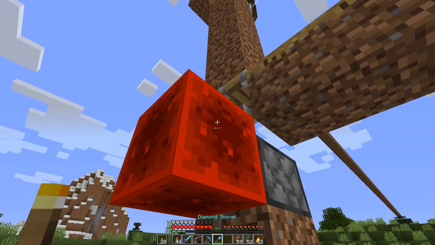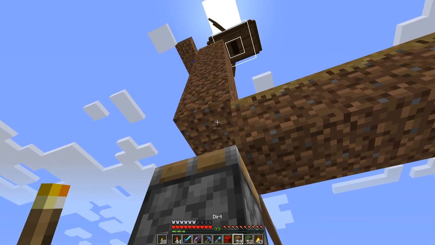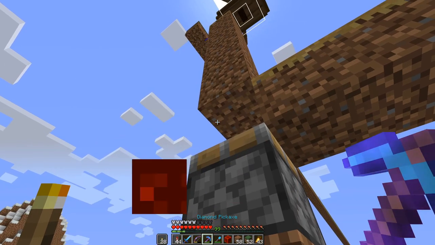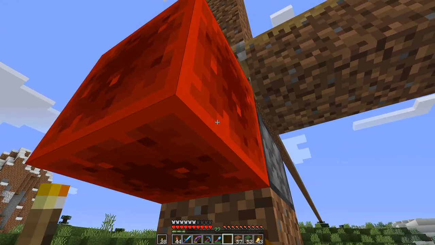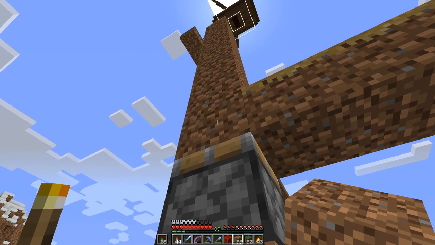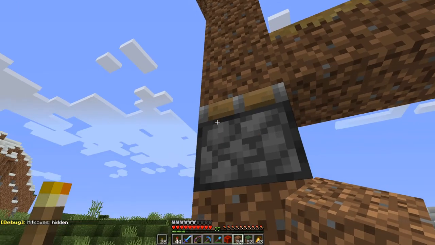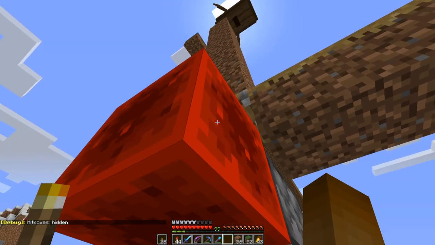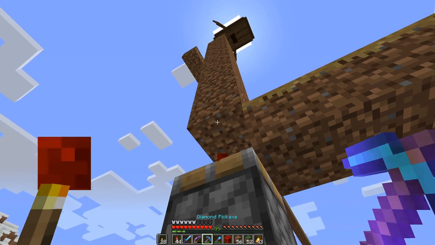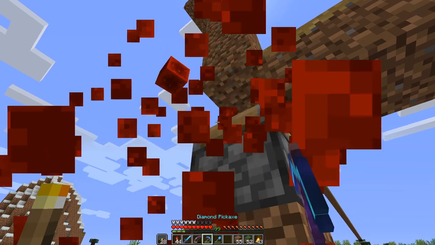And of course, the redstone block drops always out of my hand, or most of the time. That's how it is. And we don't need the blocks anymore. Well, looks like I misjudged the distance there a bit, but no matter. We just have to gain the height here.